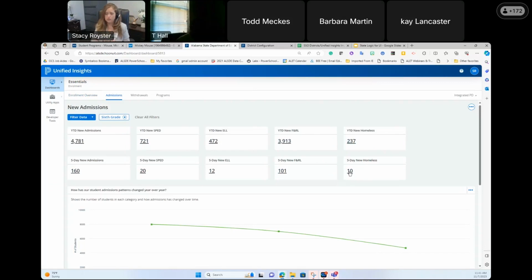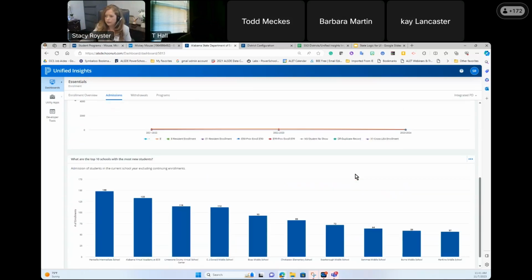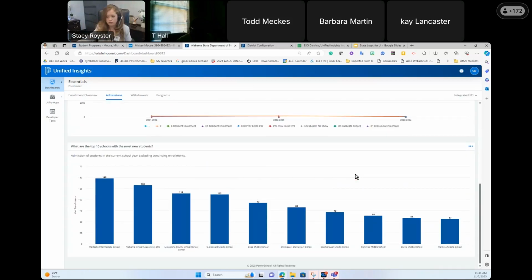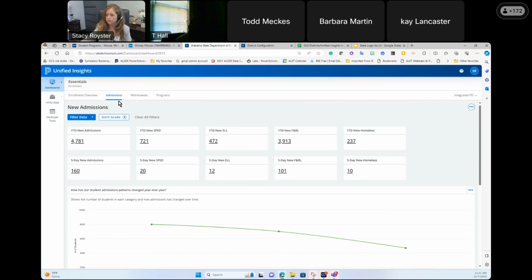So if I were to click on these 10, you can go into the enrollment history of them to make sure that they were all enrolled in the last 5 days, and they all should have that homeless designation on them. So that means they're all in there in SIS. If you know that you have enrolled another kid that's not inside of here, you can use the enterprise reports to cross-reference some of these, and it'll help you check those numbers. All of these really shouldn't need any validations because, like I said, if your enrollment numbers are right, these by default are going to be correct.